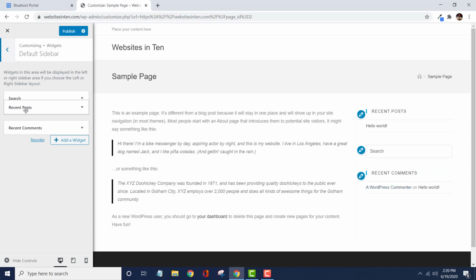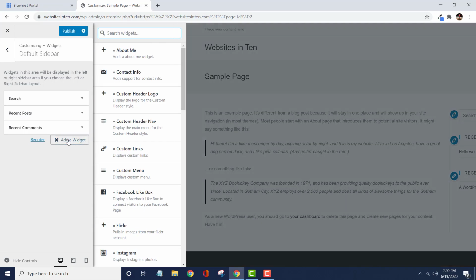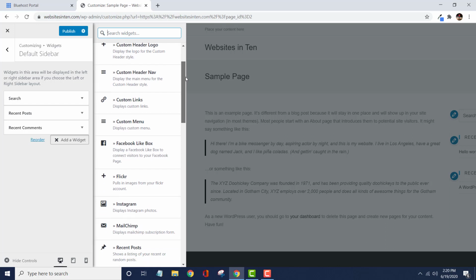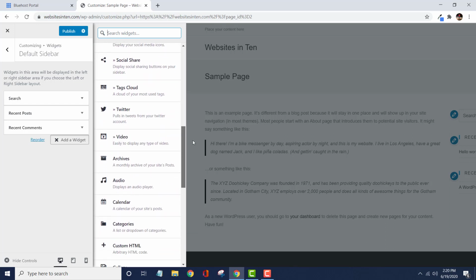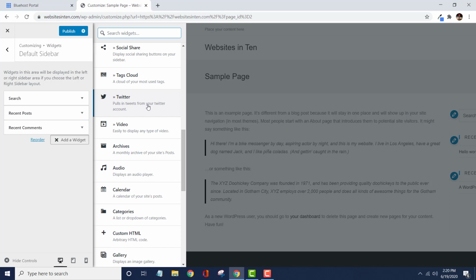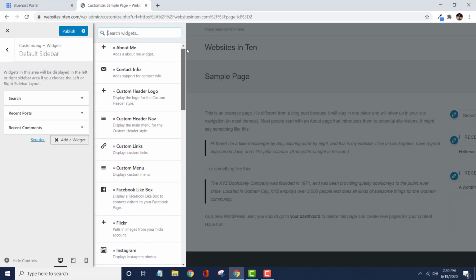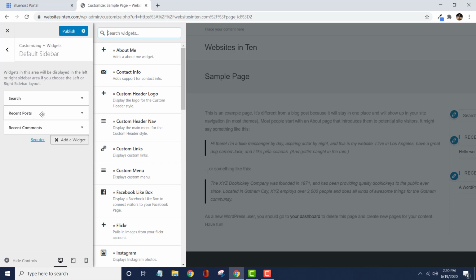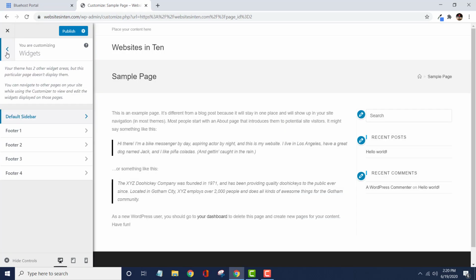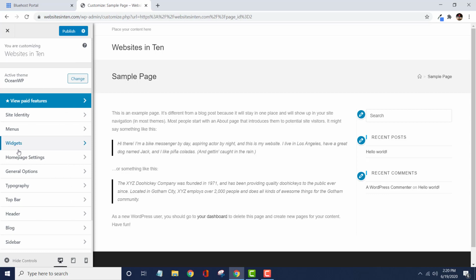Now that can be handy if you want to use those widgets or the sidebar that's supplied as part of the theme, and you can add additional widgets, and there are hundreds of them out there. These are all default. A way you can put in, for example, a social media icon and have it appear and link it to your social media. You could click and you can add those in whatever order you wanted and save those. I'm not going to be using these ultimately anyway, because I'm going to do what I want to in my sidebars, but they are available and they can be very useful. And remember, those are under widgets.